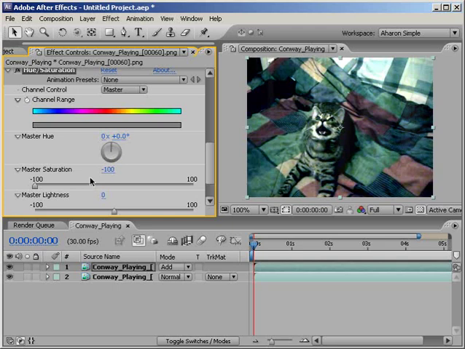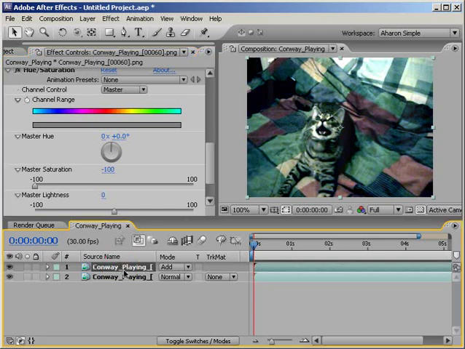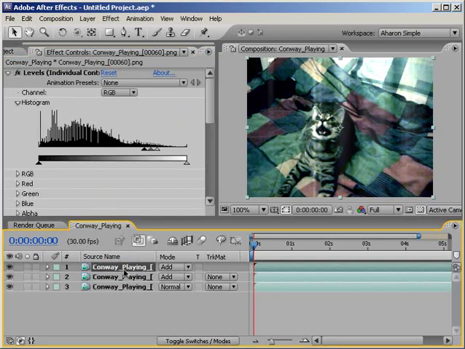In this case, I don't, but you should play around and figure out what works for you. Now, I'd like to see these highlights a little bit more, so I'll duplicate my top layer by selecting it and choosing Ctrl-D or again, Command-D on a Mac. Now that pops. Good.